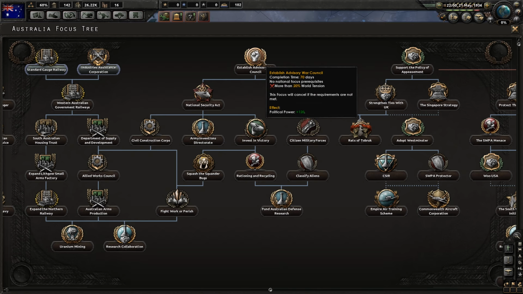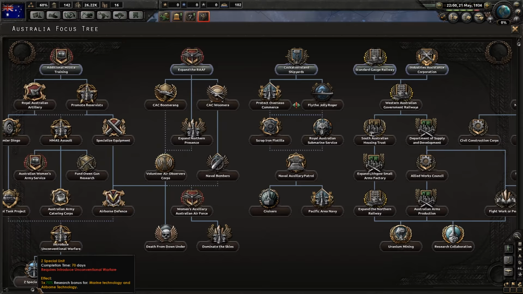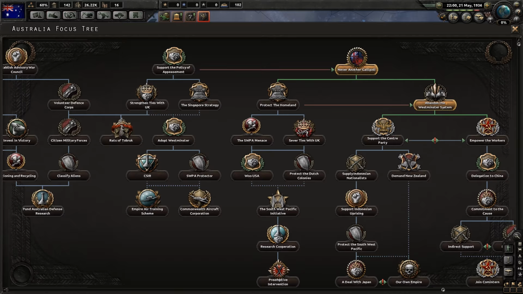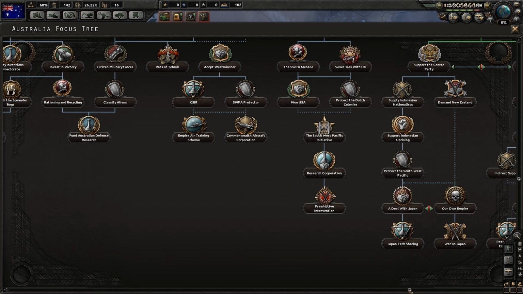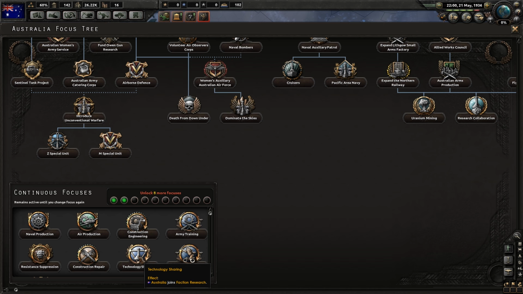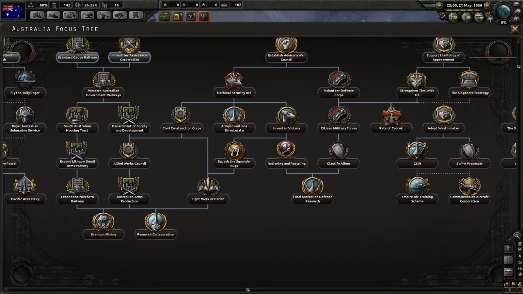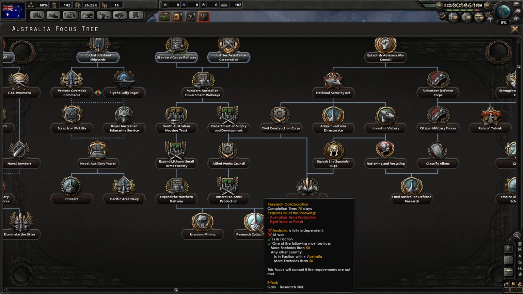Right. Where are other research slots? Down here. I need to be fully independent for that one. Ooh. There's some collaboration ones there. Australia joins research faction. Okay. Is that it? Have we only got... Yeah, we can only get up to four. So we need research collaboration here. And that is only if we're fully independent. And at war.